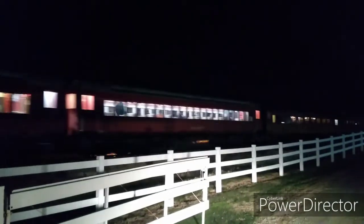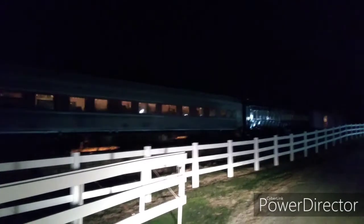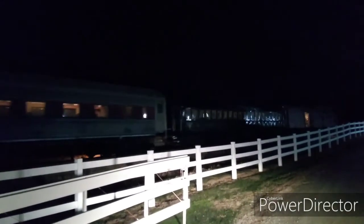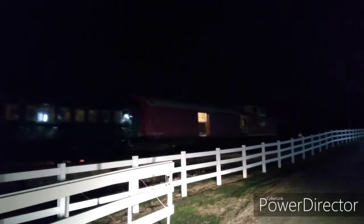Not much to see in this video, unfortunately, but it is cool to see a passenger train all lit up at night. Not something I see often. Although I did find it curious that the caboose wasn't lit up here. Except for some lights on the handrail and the red light marking the end of the train, it's completely dark. Maybe they turned the lights on for the return trip going backward.